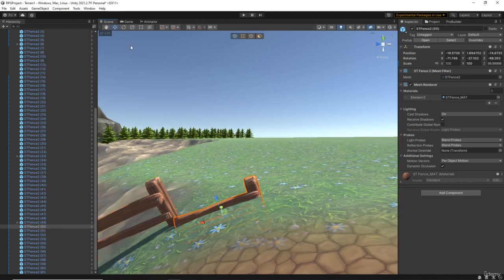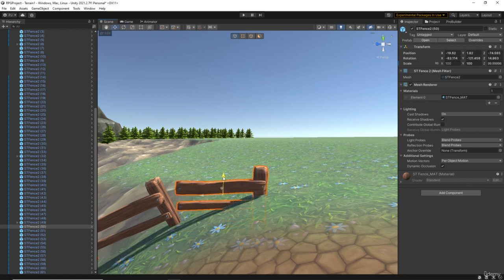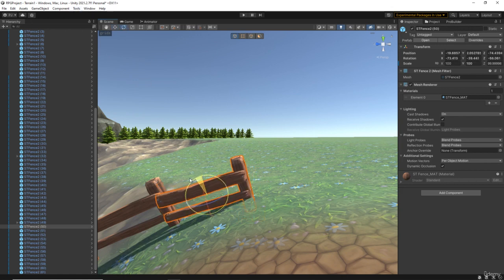Alright, and then this one will then straighten back out again. So let's make this completely straight. In fact, actually, maybe not. Do that with the next one.